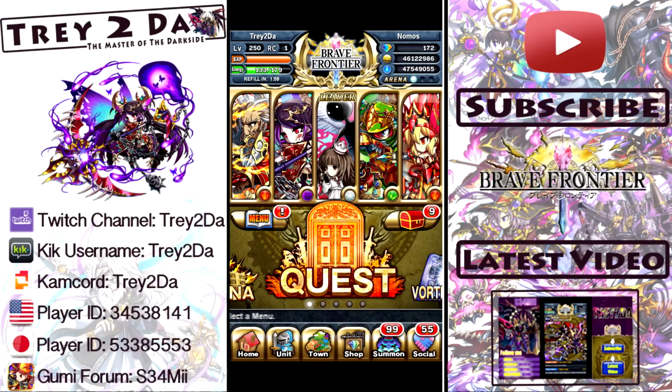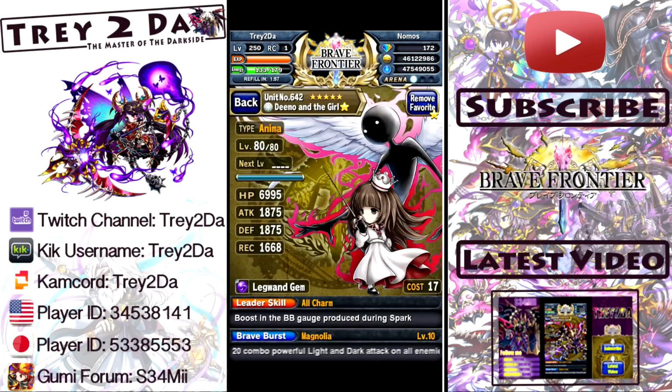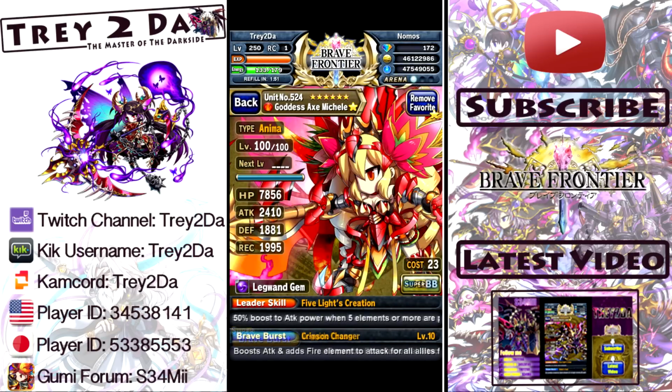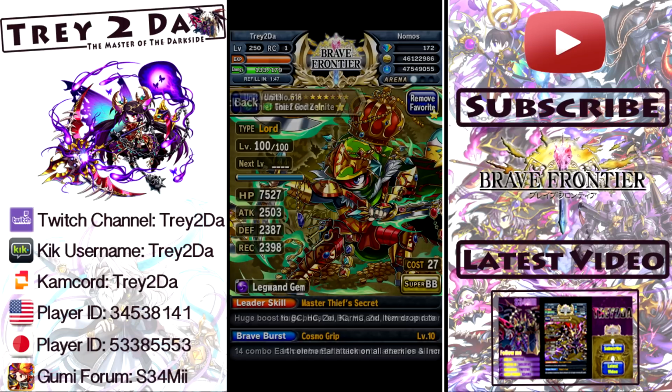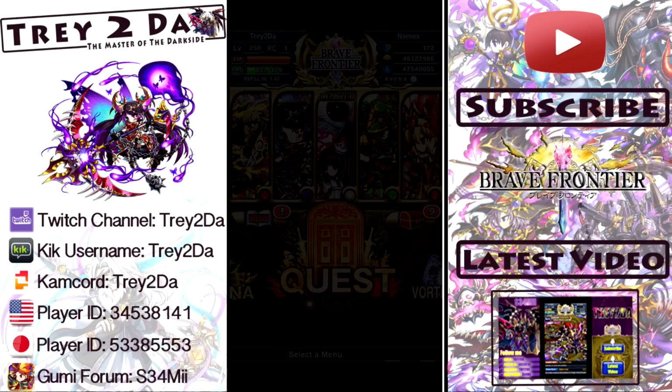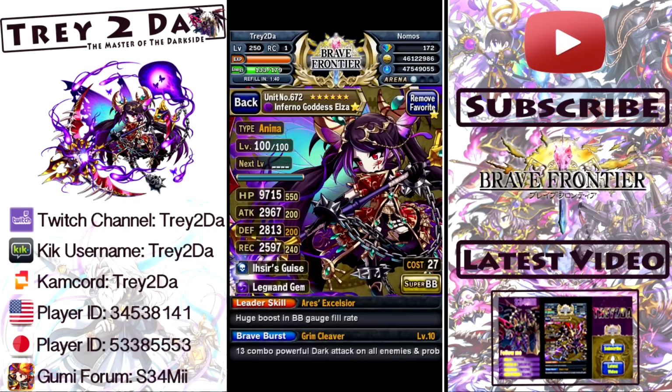So let me just show you real quick what I use. I use Demo, Anima, BB10 with Legwand Gem. Use Michelle here, Anima, SBB10 with Legwand Gem. I use my Zell Knight, SBB10 Lord Type with Legwand Gem. I use my Elza, who is Beast Mode, Legwand Gem, and Ursa's Guys, however you say that name.